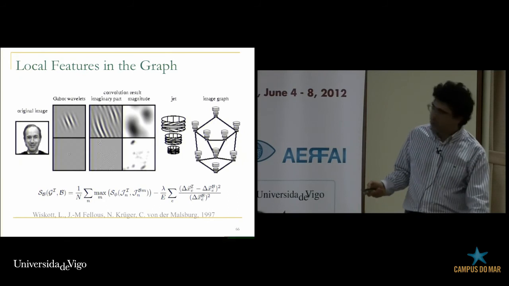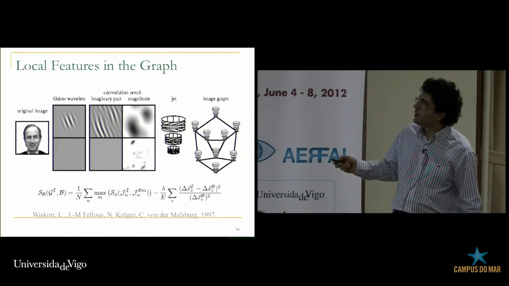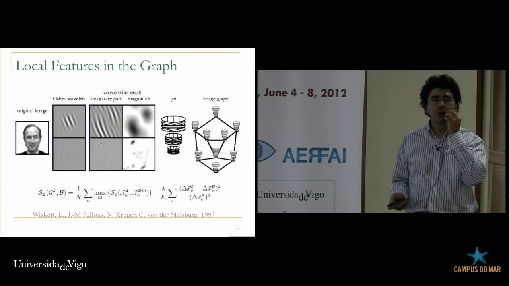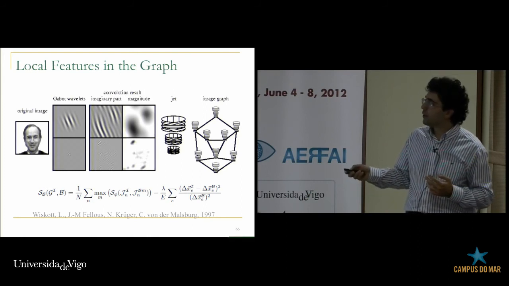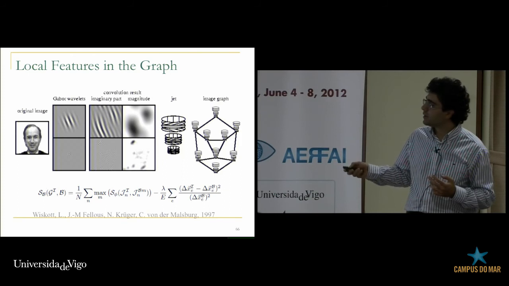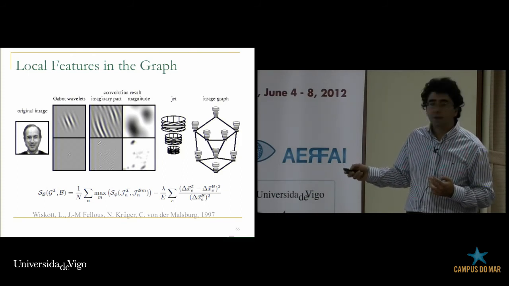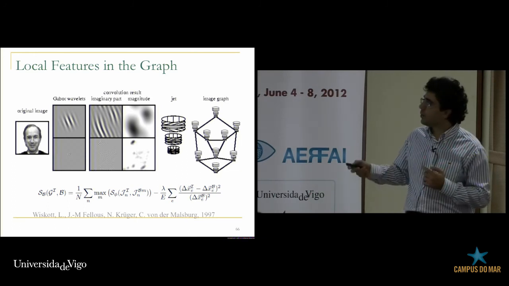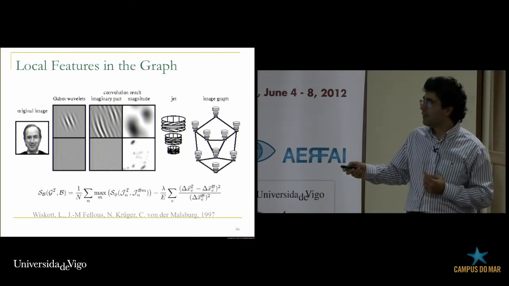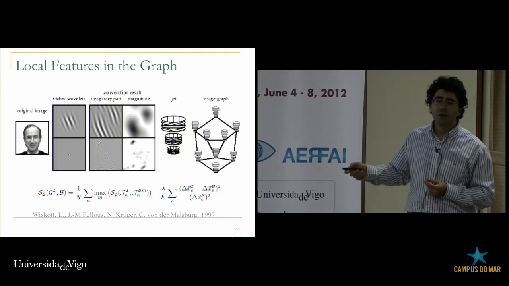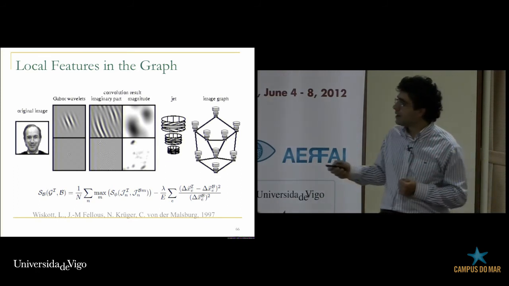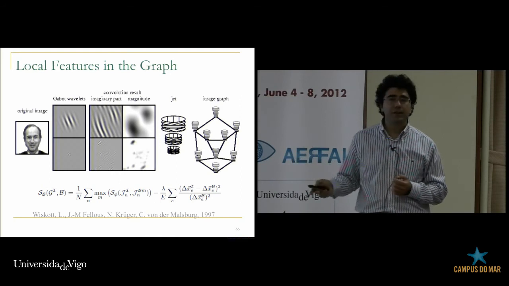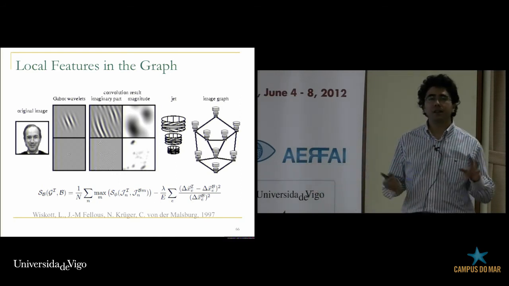Plus, you will have one set of features encoding each local feature. So if this is the mouth corner point, then I will have its location to other mouth points. So its distance is encoded. But I will also model the appearance of this local feature with a Gabor jet. A jet means I have filters in a number of directions and a number of scales for this small local neighborhood.